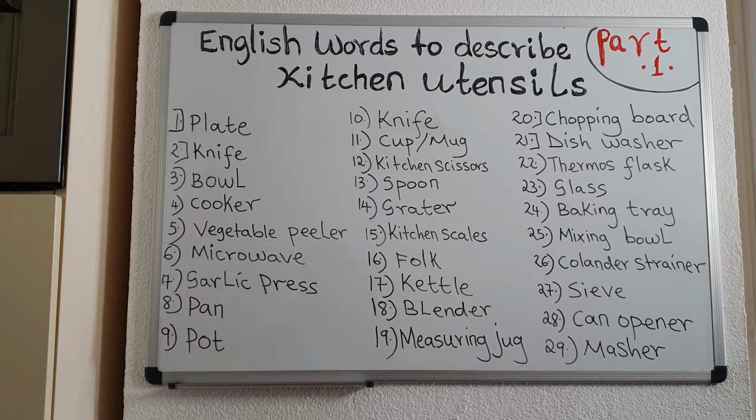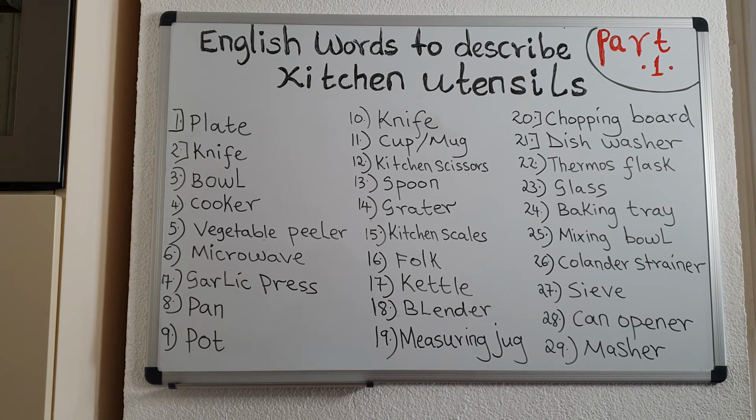Okay? Now, the next word is kettle. Kettle. We use a kettle to heat up water. Okay? And some people use a kettle to boil water, like to cook tea. But usually anytime you need hot water to prepare your meal, you can simply put some cold water in your kettle, you turn it on and let it boil. So we use a kettle to boil water.